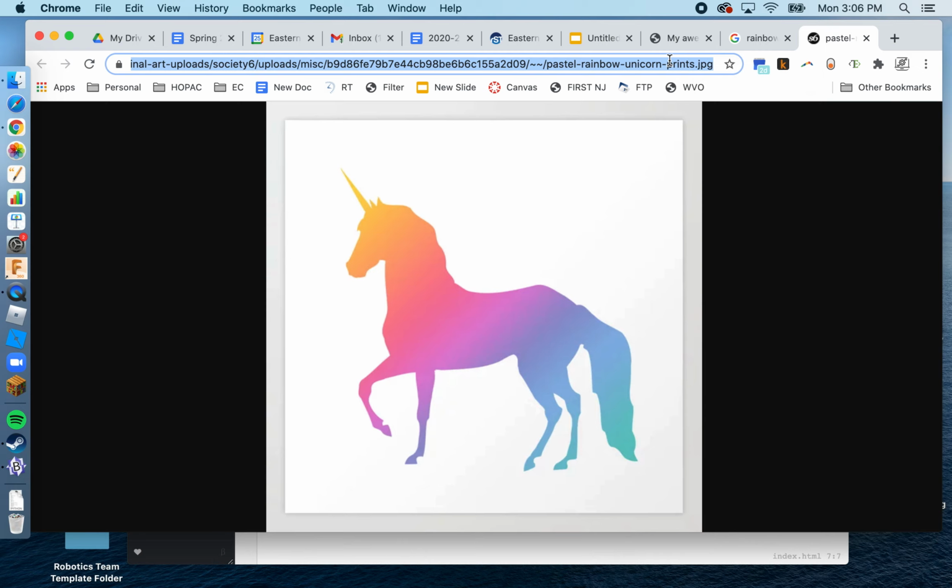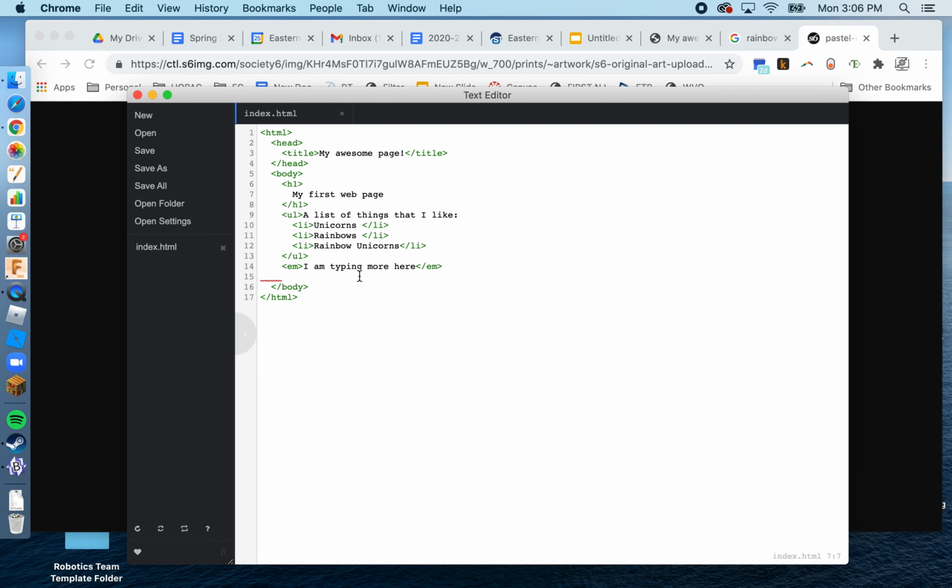What I want to do is copy that entire piece, however long it is. Some of them might be short, some of them might be super long. And I'm going to go here to my page, and wherever I want on my page, I'm just going to do it at the bottom. I'm going to say my new tag is image. Source, src. Think of spelling the word source and take out the vowels, and you're left with src. The source equals this whole long thing from the internet.